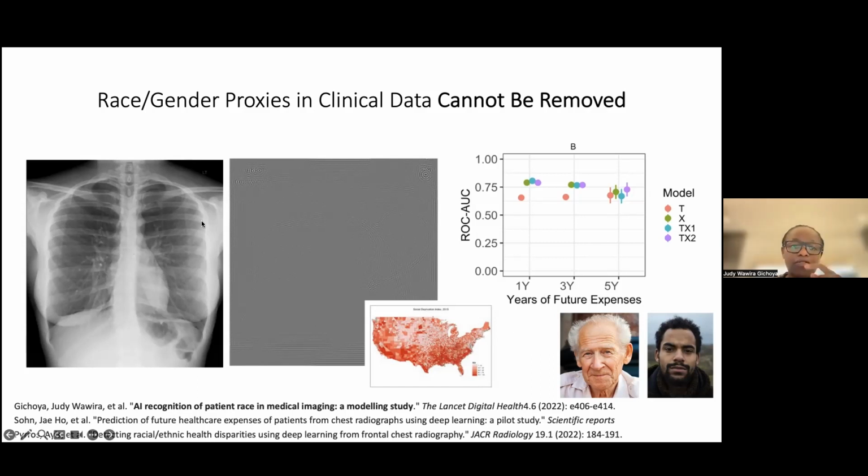So essentially, from just a chest x-ray, without understanding the mechanism, I can say Judy is Black, lives in a poor area, has congestive heart failure and arrhythmias, is going to spend 15,000 in the next 5 years in healthcare, and her chest x-ray age is 60, her chronologic age is 40. She's aging much, much faster. Yet we cannot identify any of these characteristics, or even understand, is it a confounder, which we know causes a lot of model failure, or is it something real? And so why does this matter?